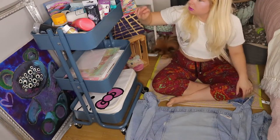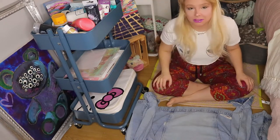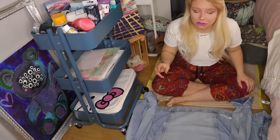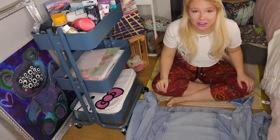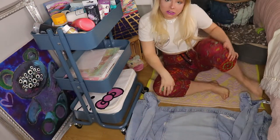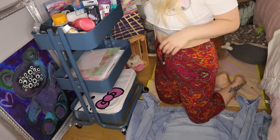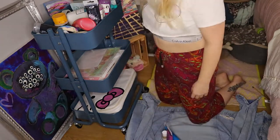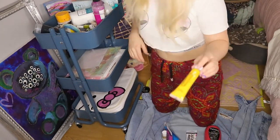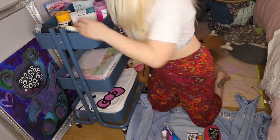So I'm going to be just using my normal acrylic paints today. I do have some fabric paints, but I find that the colours, the pigments aren't strong, and I've been painting long enough to know that you can't actually get the acrylic paint off your clothes. Like, literally, mine are always covered, so just going to use some acrylic today. So I've got some blue, pink, white, gold, and some neons as well. So I'm going to use these to do my painting with today.